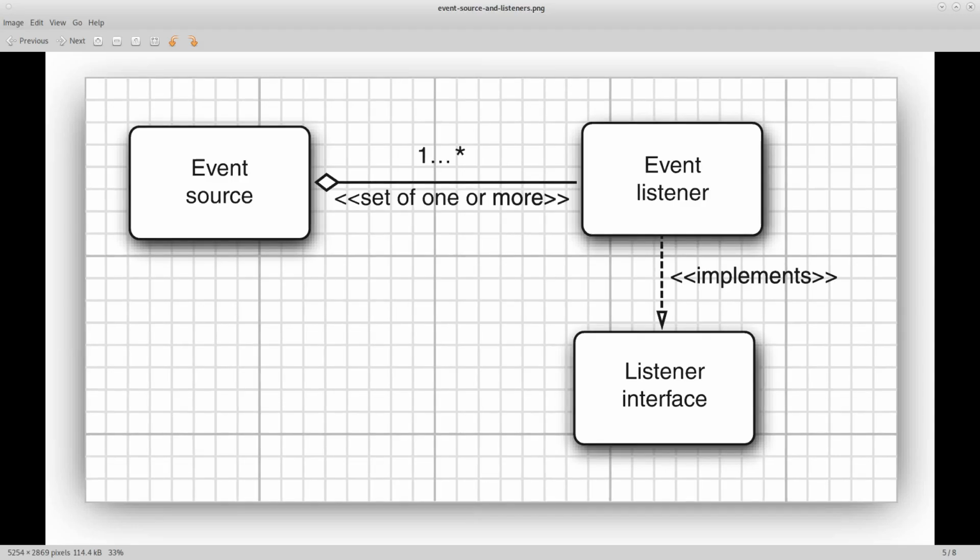We will use some event source, and we connect some event listener, and we implement the method which will do something for you if you need to handle something. So we will have event listener and event source, and it will work in this way.